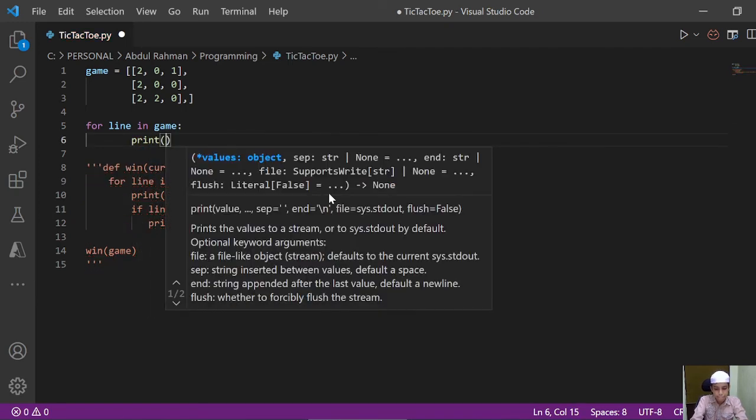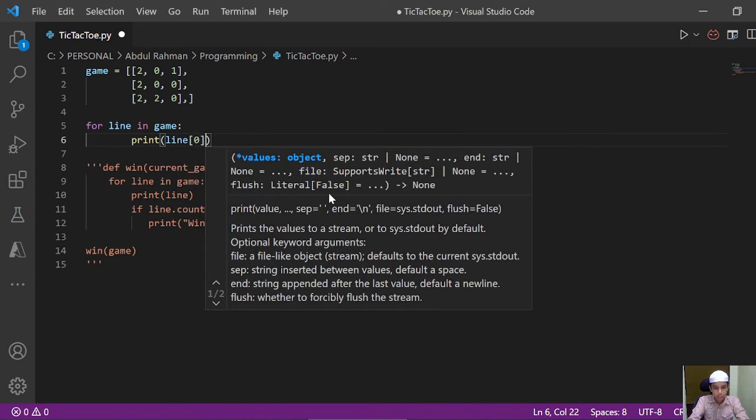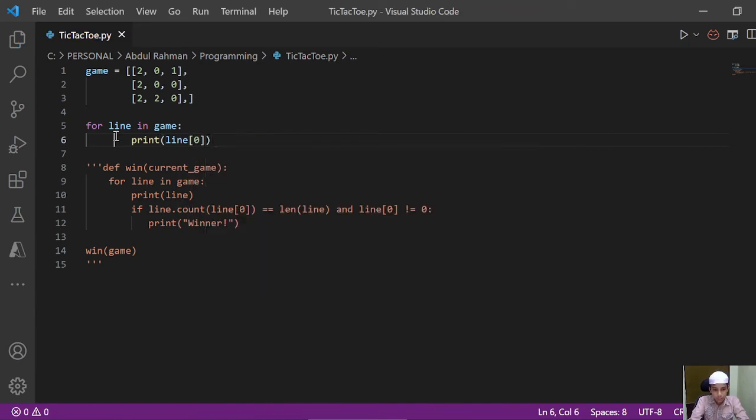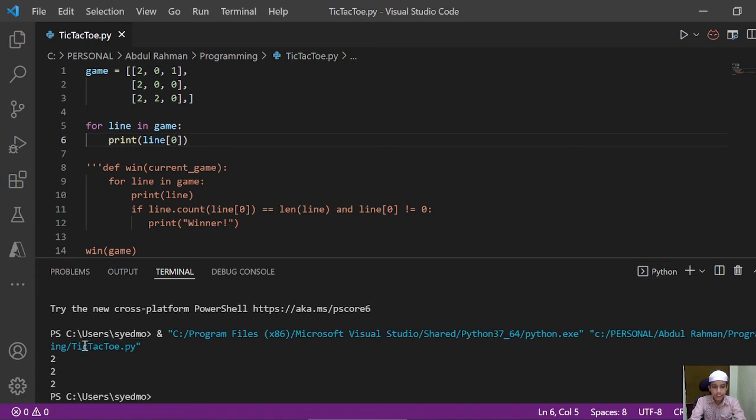Current line. Oh, 0. Right, that's the problem we are facing. So now let's run this program. As you can see here, it's showing the 0th column of our game board.